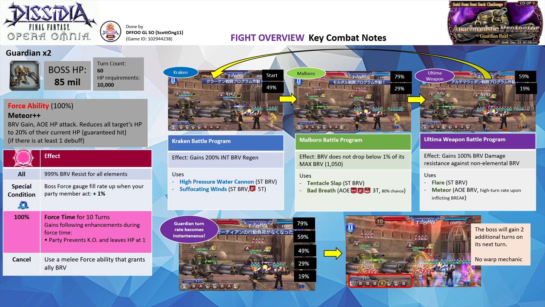Throughout all 3 modes, the boss will use Laser, a single HP attack, whenever its Brave is high enough to do an HP attack. So do watch out for that if you are doing a hit and counter setup. Whenever the boss changes its mode, it will gain 2 instant turns on its next turn. The instant turns will trigger at the following thresholds: 79%, 59%, 49%, 29%, and 19%.